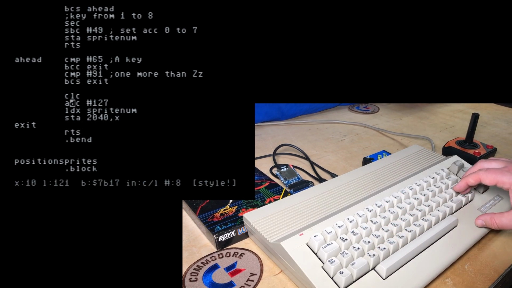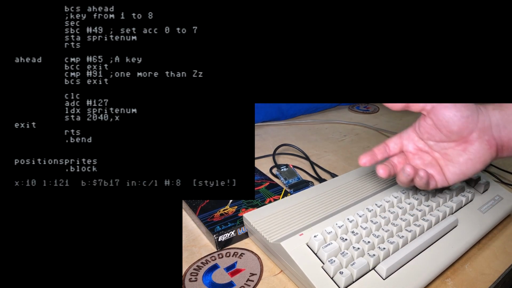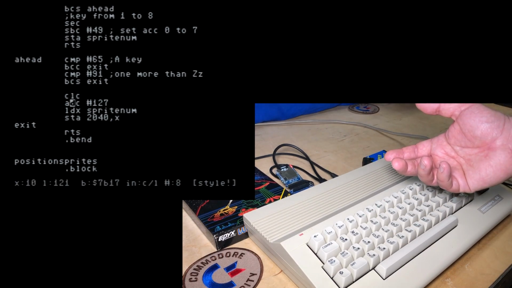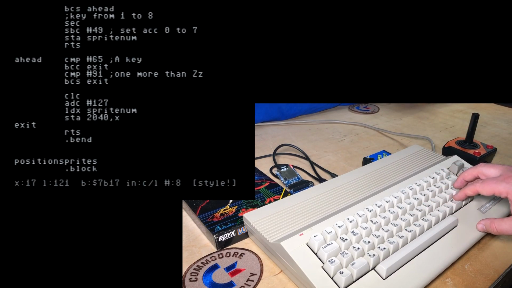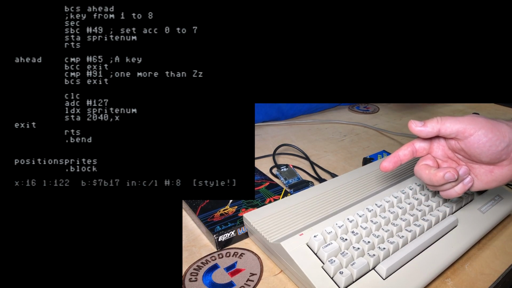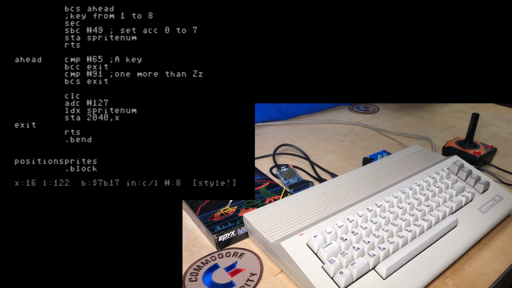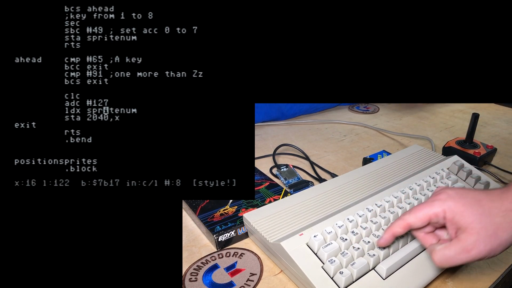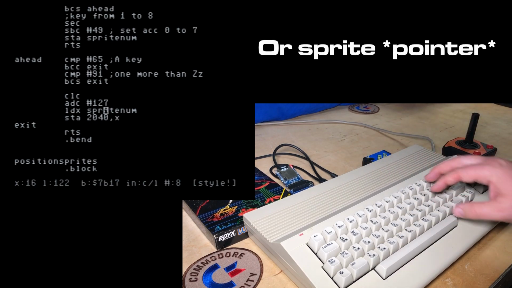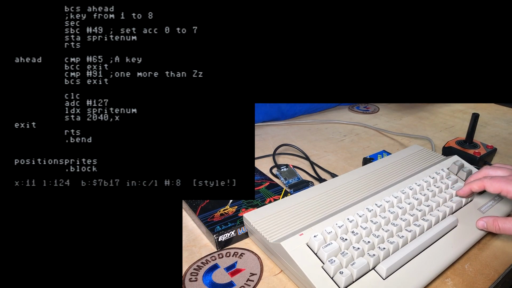We're going to clear carry and add with carry. The 6502 doesn't have a carryless add or subtract, so that's why you always have to set or clear it. Set it before subtraction, clear it before addition. And we add 127 to turn the key code into a sprite index between 192, which is where we store the sprite for letter A, and 192 plus 25 for the Z. So that's just converting letters A through Z into the correct sprite index, and then we store it in the sprite index. Okay, so that's the return.